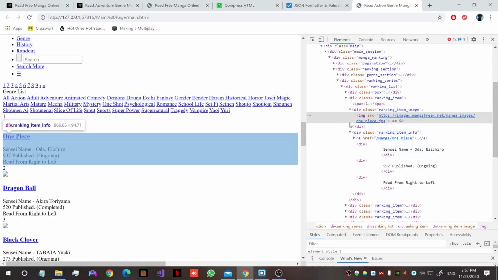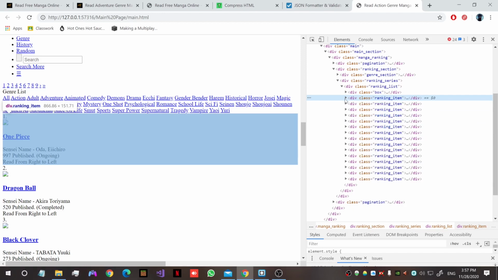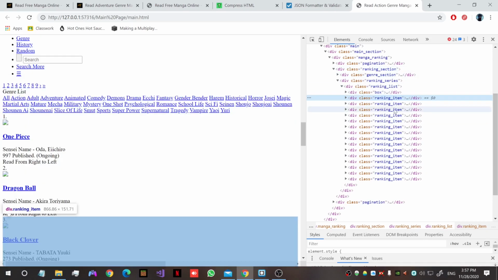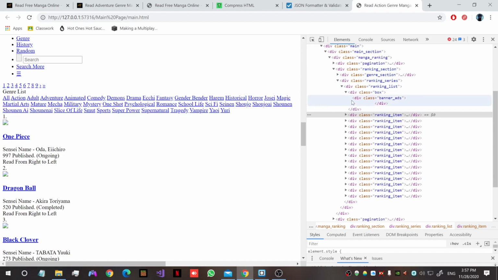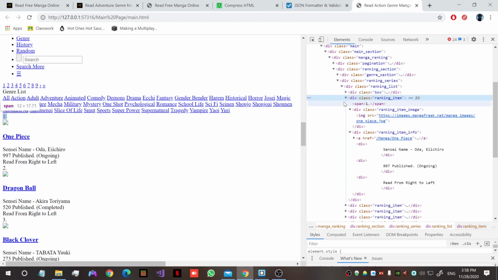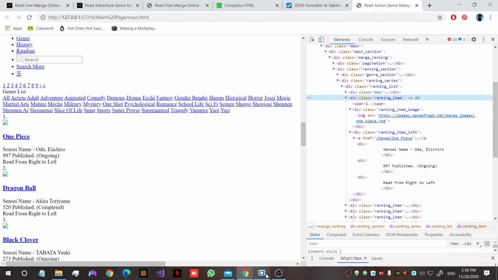So what we want to check is what's its main class, which is ranking item, and then what's its container. So it's ranking list. Let's check what this box over here is. It's the ads. All right, it doesn't matter because we're not even going to be picking that up. So over here we want to press on this and collect this right here. Okay, so this one is a bit more work, and that's good, so I can show you a different example.